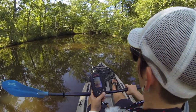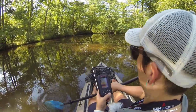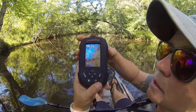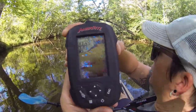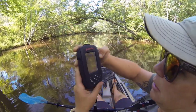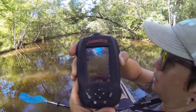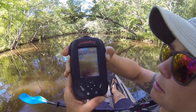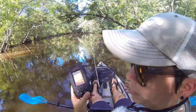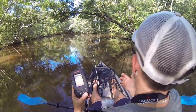I was going to see if I went over something else, but it looks like there's no structure on this side. I hadn't even gone down this side yet as far as fishing it. Okay, here's another. It's a hump. So you can clearly see the hump. You can clearly see it. So that would be something you may want to fish. It may get too shallow because it is pretty shallow over here. It's only 3.5 feet deep, but it is a hump where fish may push bait up, so maybe somewhere you want to fish.